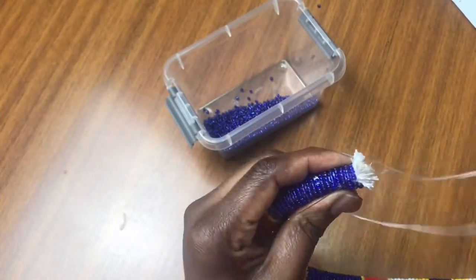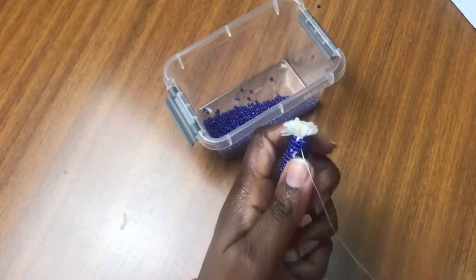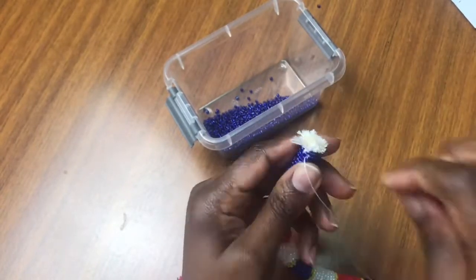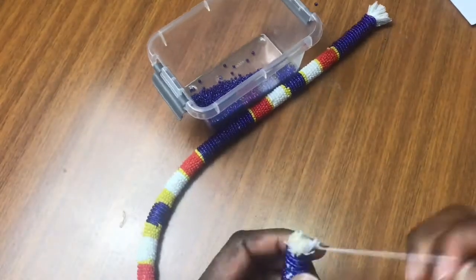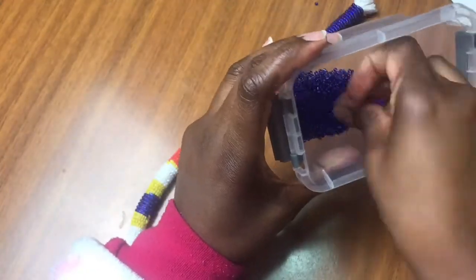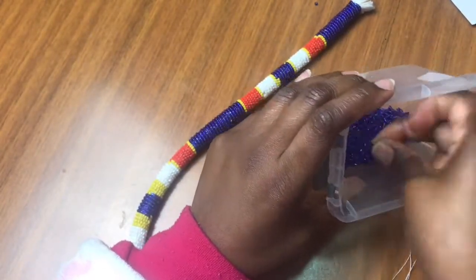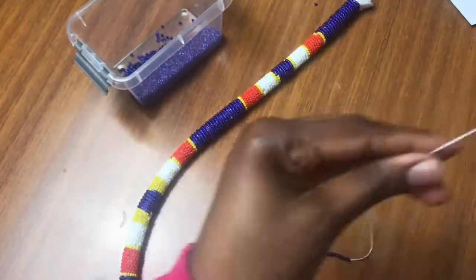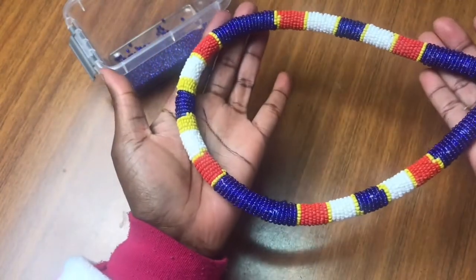So this is it. I'm finishing it off, and as I mentioned before, it's better to get a rope that you can burn off. If I had that rope that's like nylon, not cotton, you could just burn off these ends and then just neaten them. But because this is more cotton, that's all I had in my house, I had to just try and cover it as much as I can.